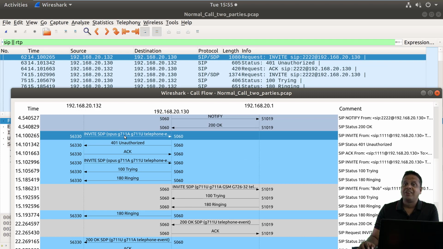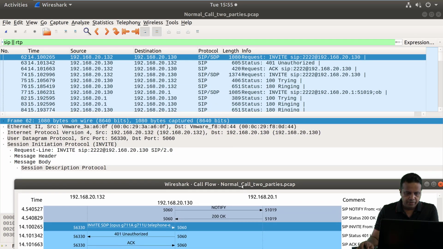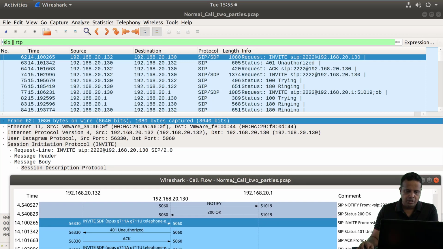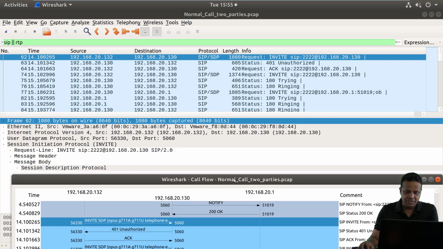So here it is, the INVITE SDP packet. Now let's start looking at what is actually in there. SDP is basically the Session Description Protocol, and this is used to describe the session. So SIP internally is carrying SDP, and SDP has a lot of parameters required to set up the session correctly.